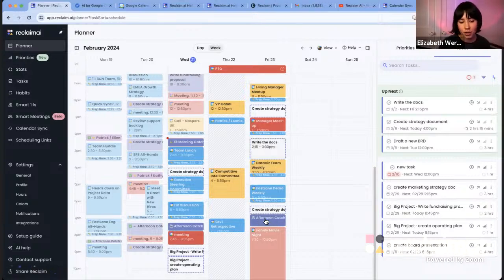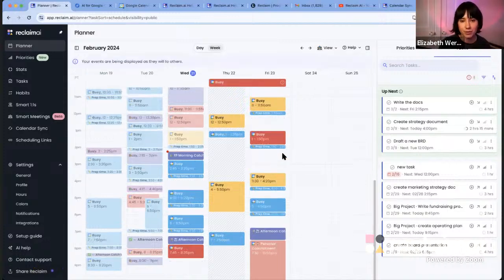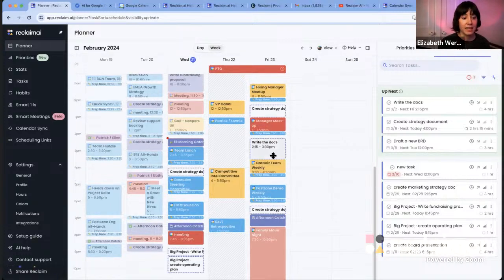And then you have your solid time blocks where Reclaim has already locked that time down and flipped the event to busy. Now, this is me viewing my calendars myself. If I view as someone else, you'll notice that those free scheduled events actually appear as available times to meet, which would be available for, say, my scheduling links if I shared that with someone, so they could book a meeting there. And if something did come and book over that time because no one else can see that it's currently reserved for something, Reclaim will automatically find the next best time for this event to make sure that I have time for that.